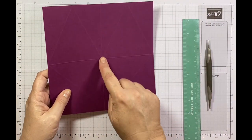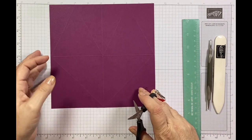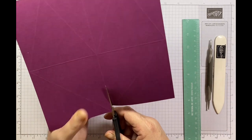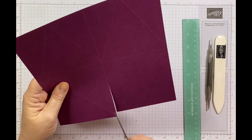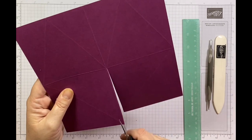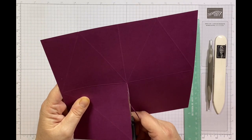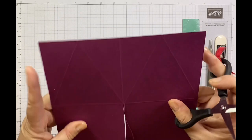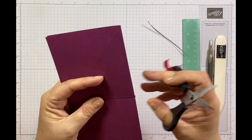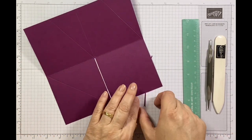Firstly, before I do any burnishing, I'm going to cut away here. So I'll just get my paper snips out. I'm going to cut up this line. I'm going to cut really close to where I have scored, because I do want to cut the score line out if I can help it, because it's just a tiny bit of bulk that I don't need. So you can see, if I bend this over, that I've cut it up. I'm just going to snip that away. Oops. Okay, snip that away, and then it just looks like that.